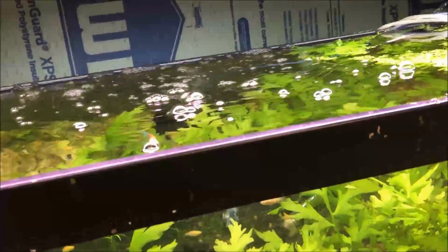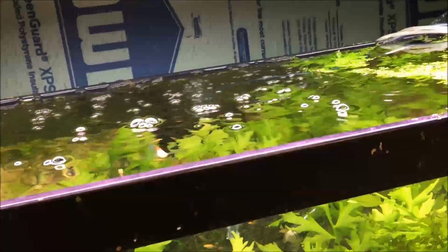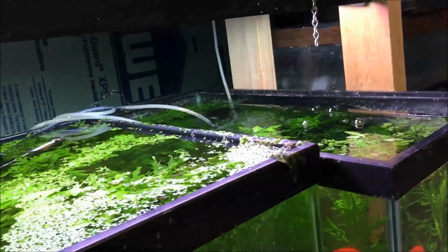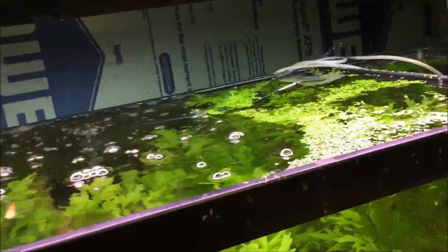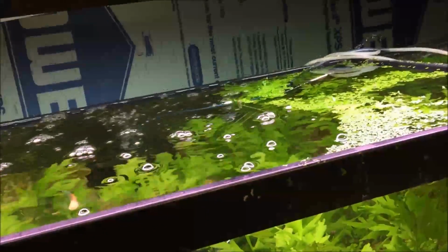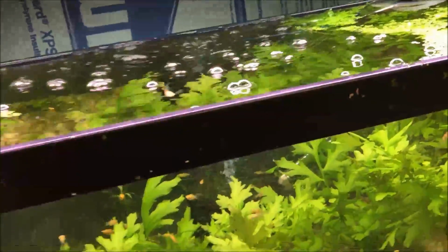I have been pulling a ton of duckweed and rickia out. You know, the goldfish. My 5-year-old Lucas comes down here. Daddy, can I feed the goldfish duckweed? Yep. He knows his hands have to be clean. He knows he puts a little duckweed in his tank, and that's that. So, yeah, we feed him duckweed.